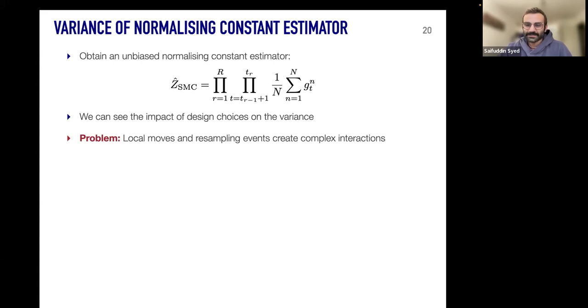In practice, this is quite hard, right? Because the specific mechanisms of the MCMC move cause temporal correlations. The resampling moves themselves force the particles to interact, so that causes spatial interactions. And so if you want to directly compute the variance of this, it is very hard. In practice, this is intractable without making some strong assumptions.